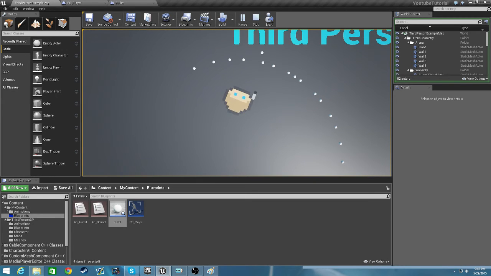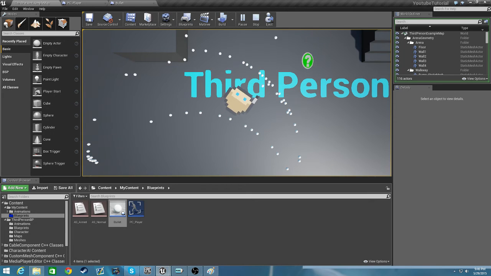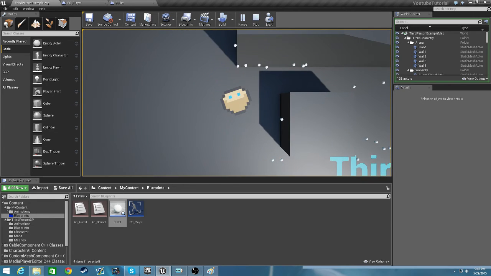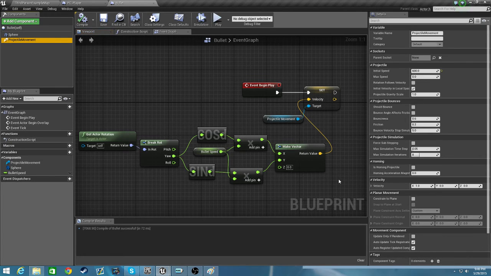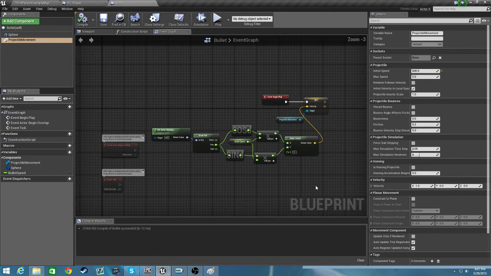Why does it stop? Is there a range? I didn't know there was a range. It's interesting, so I could just sit here and make a circle. I know they collide with other things and stick to them. Oh, they're falling. Hold on. I used to have the gravity set to 0, but you know what? That doesn't even matter, does it? Nah. So that's how we set up our bullet. Pretty nice, right? I think so.